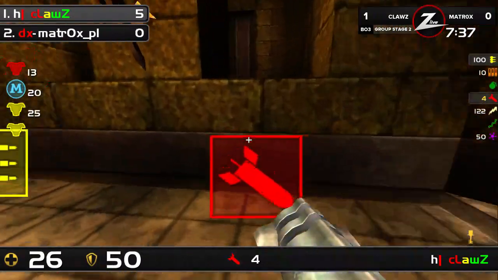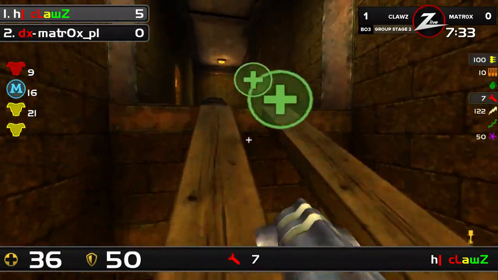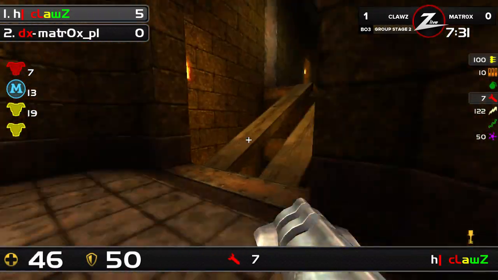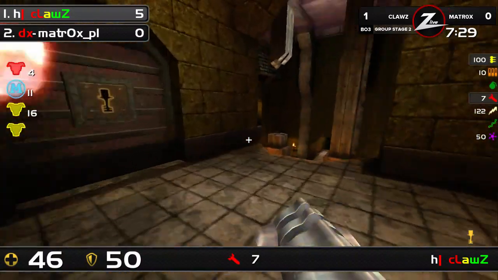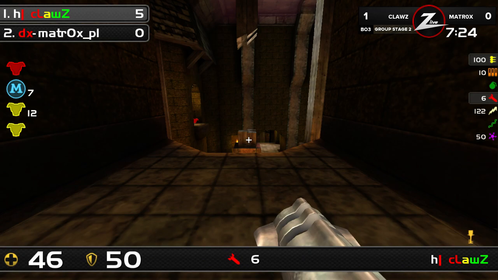Clawz, he did take quite a bit of plasma pellets there, but he should have this 50 health. No, it's actually not up for him, so he's not going to want to stick around in this room. He does have the key though, so he should be able to make his way over to the Mega side and just defend here at the door.